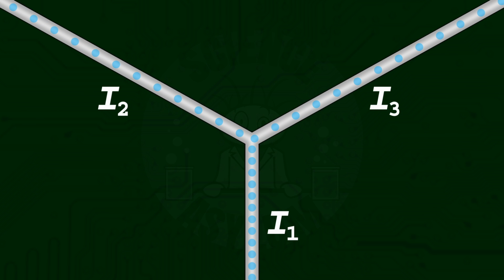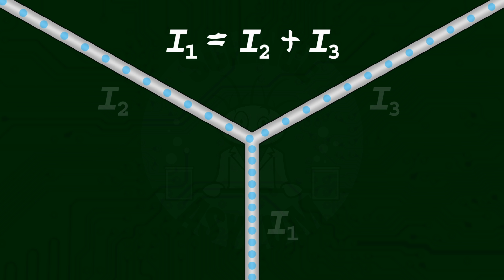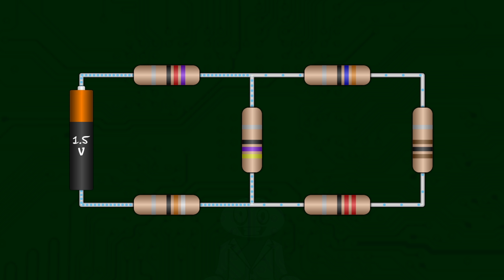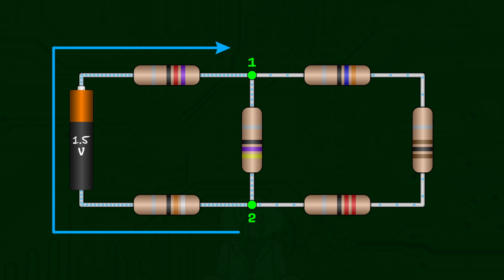To be clear, we don't actually know the values of these electric currents up front. The whole point in the junction rule is to give us an equation to solve for them. But you don't even know how many currents you have unless you find the junctions first. This simple circuit has 2 junctions, here and here. When you're drawing electric currents, it's best to start from one junction and travel along a segment until you reach another junction. This is all the same current. A junction is the only reason it would ever change.